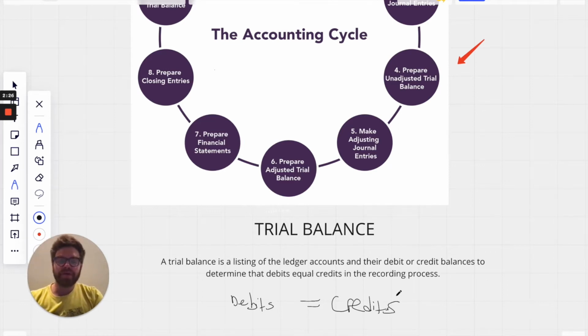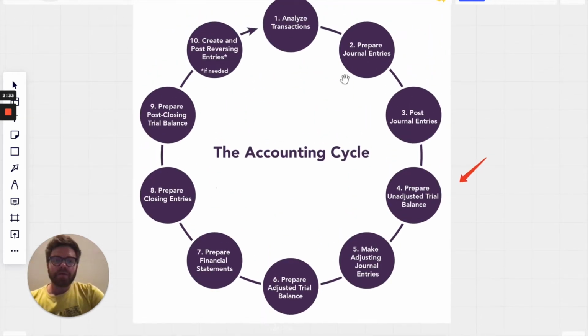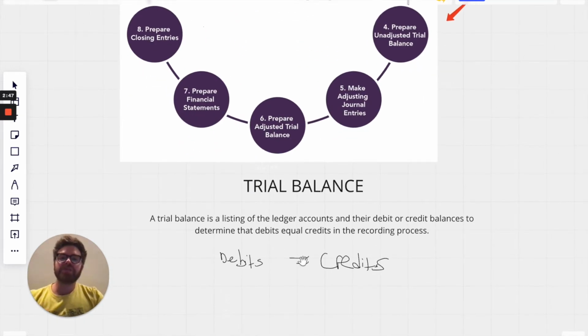Very important to know that, because if they don't add up, there was an error inside of this process up here when we went through preparing the journal entries. If the debits don't equal credits, there will be an error there, and they must equal. That's how you know you did the trial balance correctly. So this is where the trial balance goes, and this is basically the gist: we summarize all the accounts and they must equal at the very end. Debit balances have to equal credit balances. That's a trial balance. Now let's go ahead and jump into a full example in Excel.